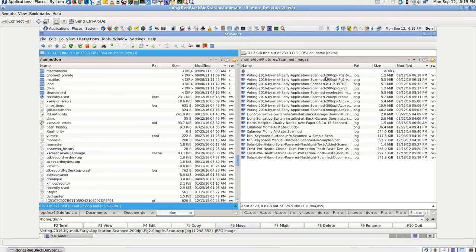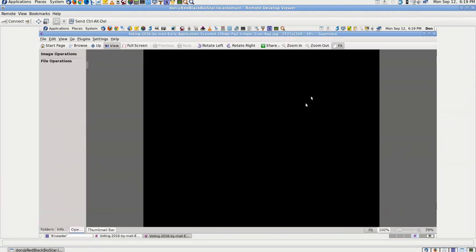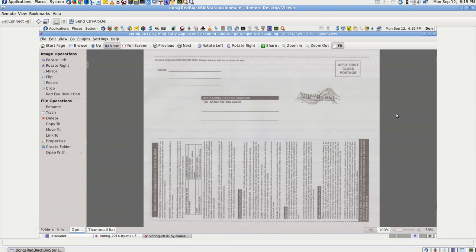And this one, it remembers the last save. I believe it remembers the last folder you put it in, because it went straight into my scanned images folder. And so it'll be a little bit different color and a little less sharp. Hang on.